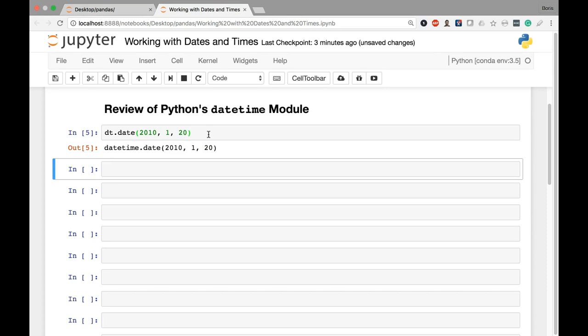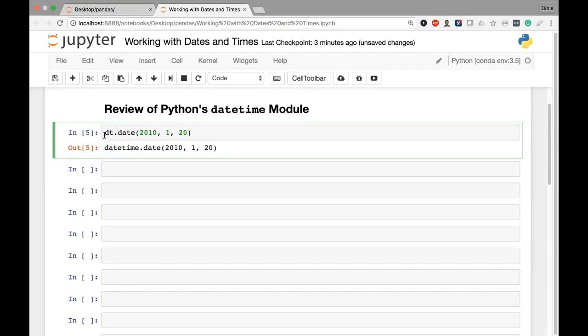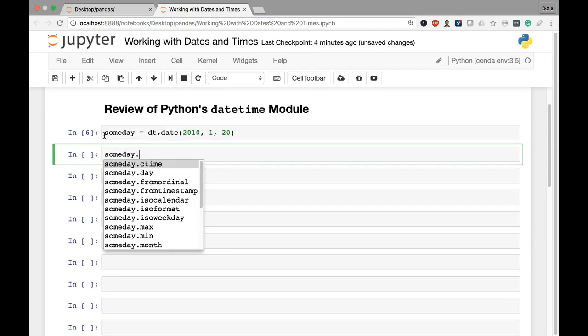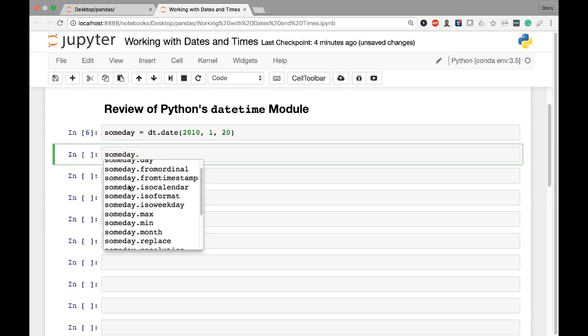So let's go ahead and store this date object in a variable so we can see some of its attributes. So I'm going to call the variable someday and execute this. So now someday has our date object. And if I type out someday and add my dot and click tab, you can see all of the methods and attributes that are available on my standard date object within Python.